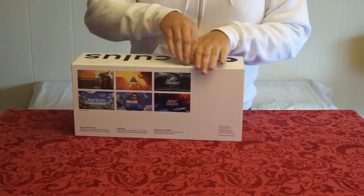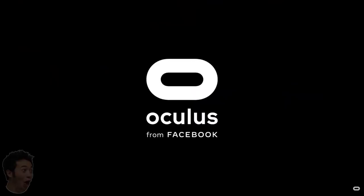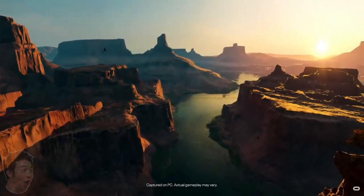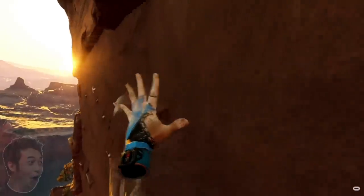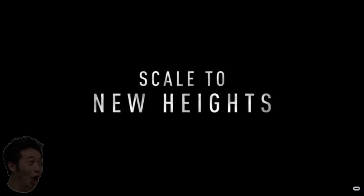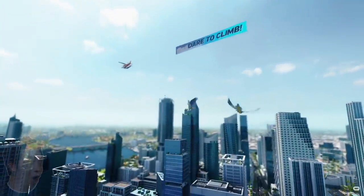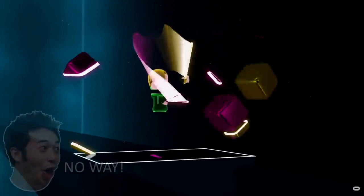Behind the box you can see a few games showcased, but in this video we're going to be taking a look mainly at Beat Saber. The Quest 2 claims its next-level hardware: a blazing fast processor and ultra-realistic graphics puts you in the center of the action. It's easy to set up — open the box and jump right into VR, no PC, consoles, wires, or external sensors needed. And it's backwards compatible — blast, slash, and spin your way through the Oculus Quest content library.